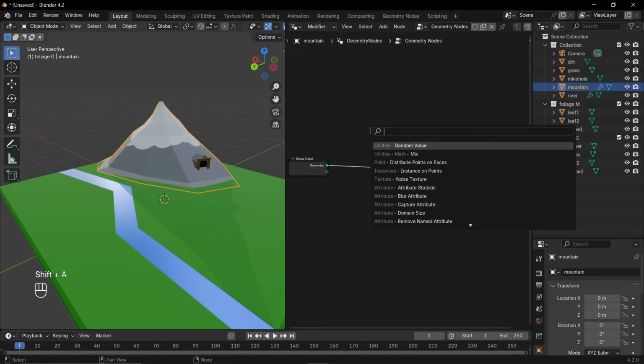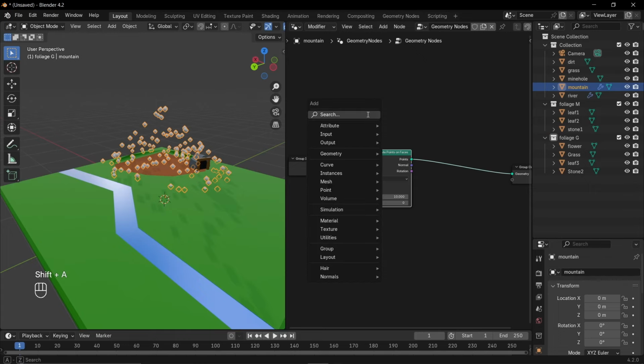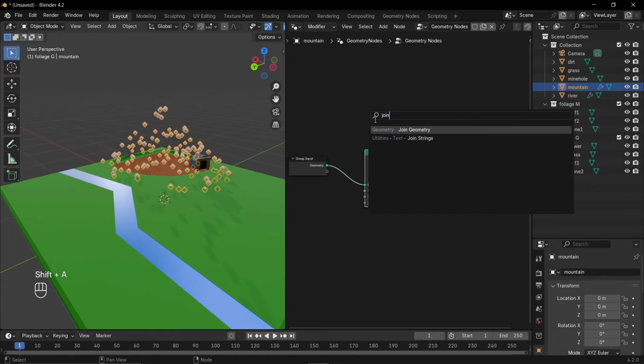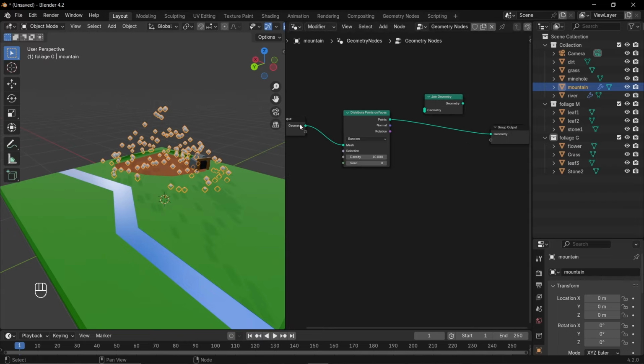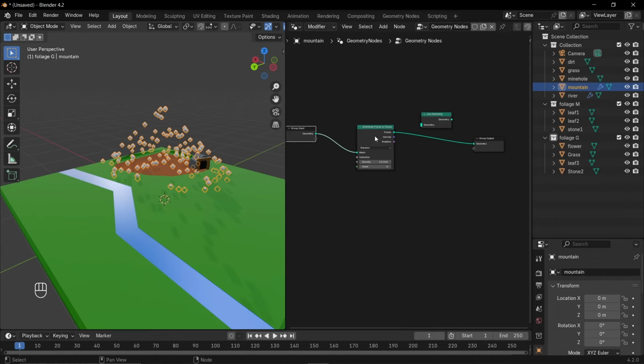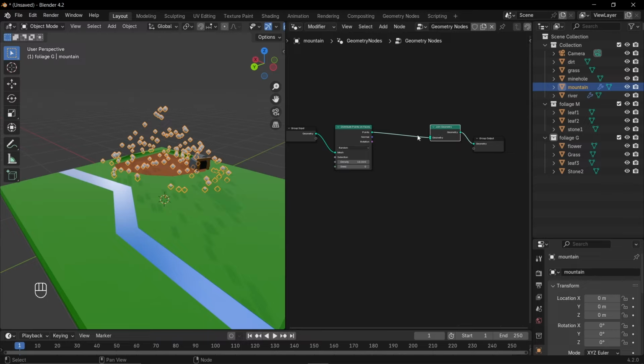You just add points on faces. We also need a join geometry. We are going to move this back. Let's just do that.